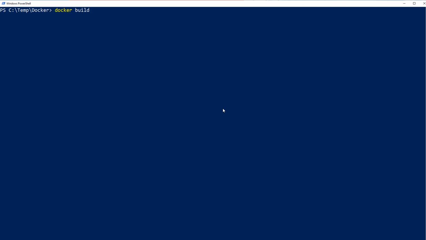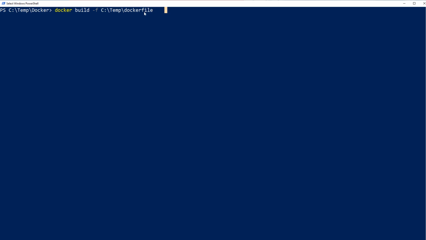So we're going to create a new image for that image list. So docker build, and the first option we have is -f. This -f allows us to specify a new path for the Dockerfile. Notice that I am on c:/temp/docker, but I want to point to the Dockerfile at c:/temp/dockerfile. That's where the Dockerfile lives, which is one level higher than where I'm at right here.